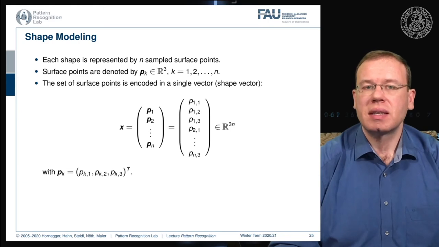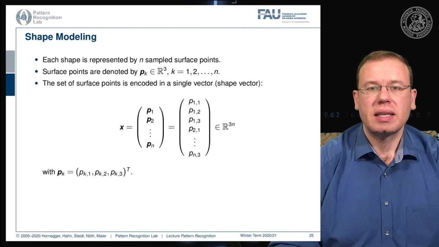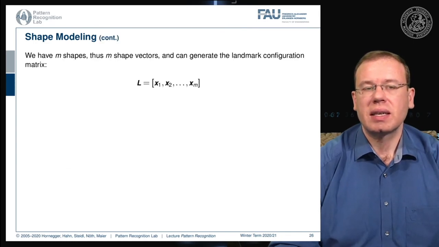This is difficult for modeling. We want to be able to model the degrees of shape changes according to anatomy in different patients. The idea is that we have some m shapes, meaning we have m shape vectors that give us this landmark configuration. Our vector x each has the dimension of 3 times n, and we have a total of m observations.